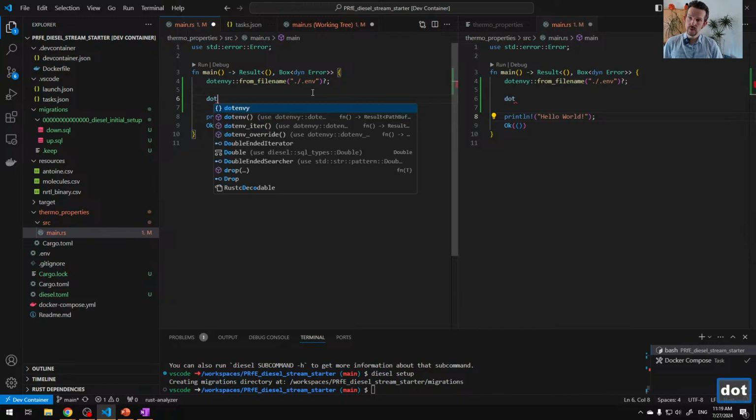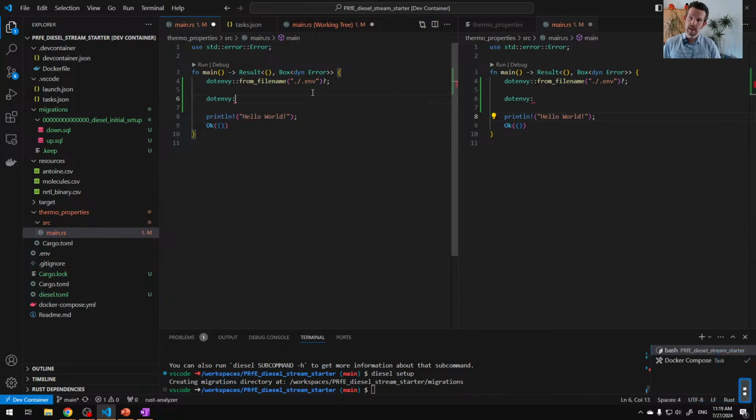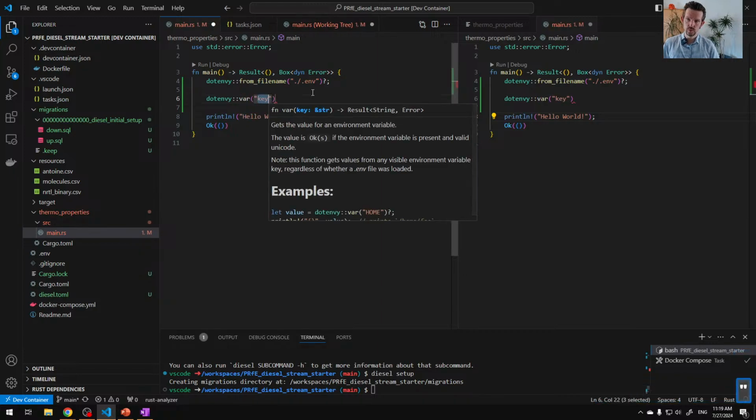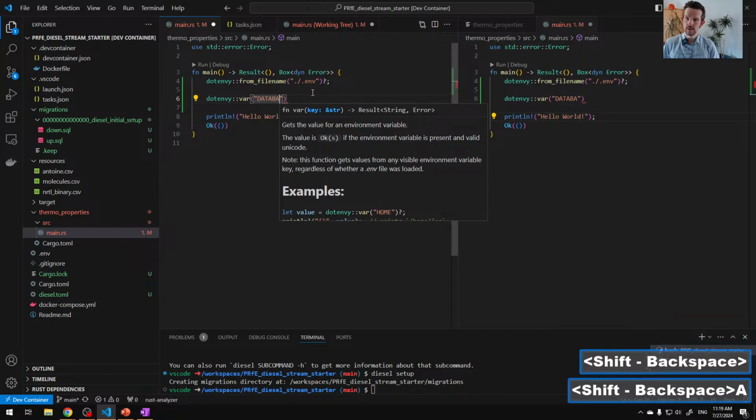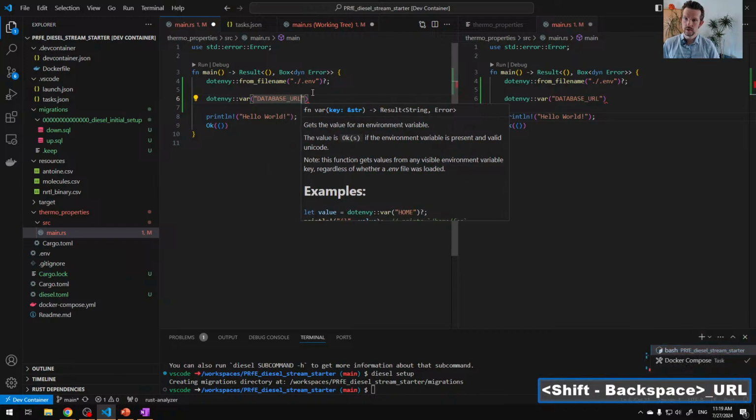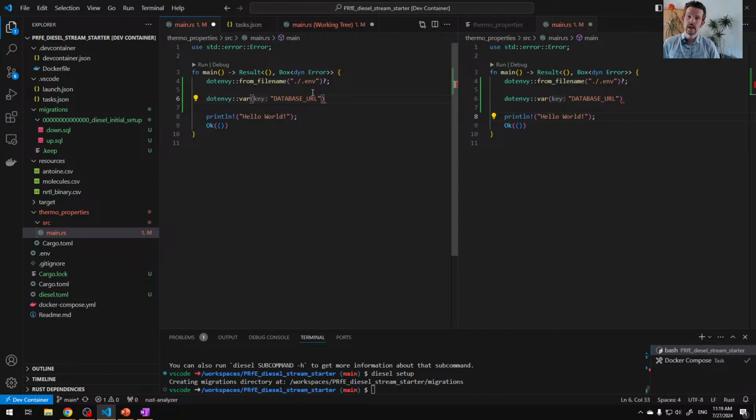And then we can use dotenv to access a variable, which is in our case DATABASE_URL. And yeah, maybe if you're a beginner, you wondered about this question mark. That means if there's an error, just return, because we can pop up an error here.